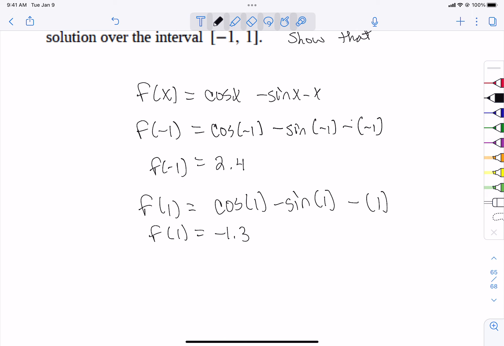Now, we know it's continuous, so I'm going to draw a very rough picture. This is not what the picture looks like, but it will give you a sense of what's happening. At negative 1, I'm at 2.4. Now, at positive 1, I'm at negative 1.3. Now, this function is continuous. So our function to get from the point negative 1, 2.4 to the point positive 1, negative 1.3, it's something like that. Do I know what it is? No, I don't care. It's something like that.